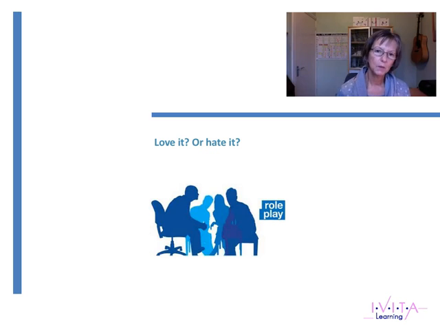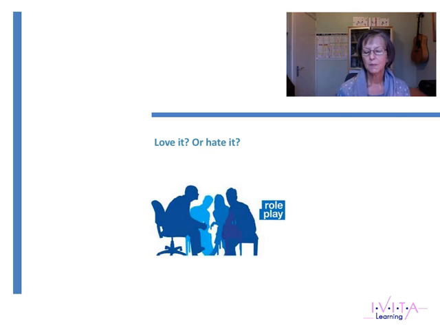Before we go into what it can be good for, let's just look at some of the limitations of it. The main one, I think, is that it can be time consuming. So you need to be really clear on what you're going to do and what you're going to expect others to do, and you need to set and keep to time limits. The roles that you're planning for people to take must be clearly defined. And the players or the actors need to be briefed and also to have time to prepare if you want them to get into some sort of role other than themselves.